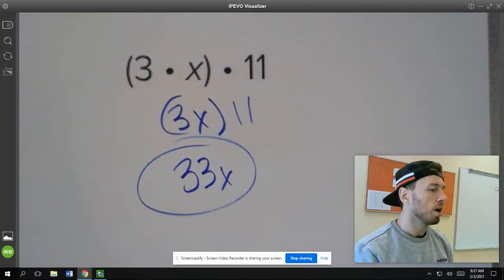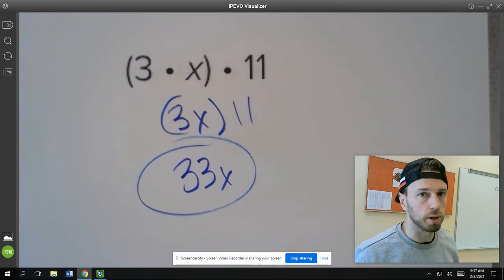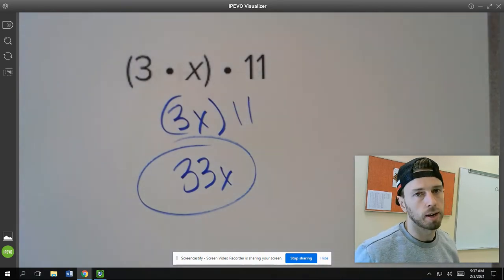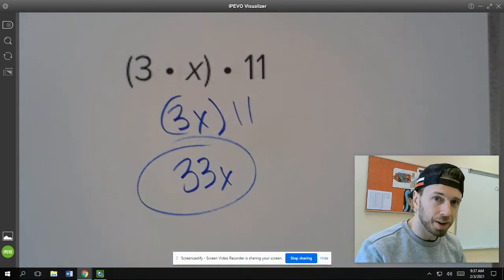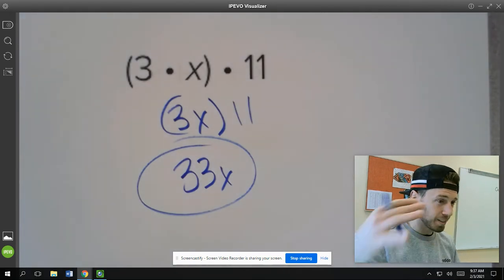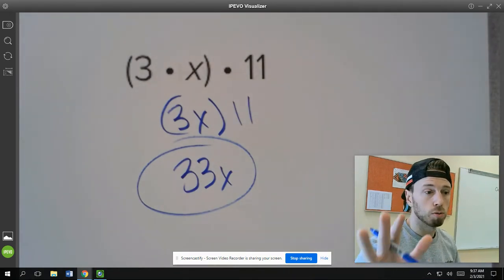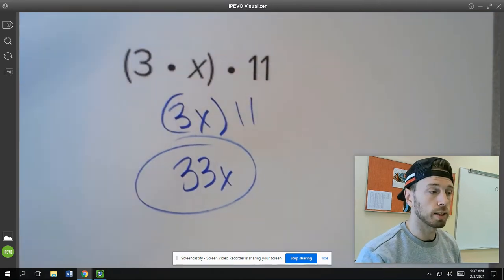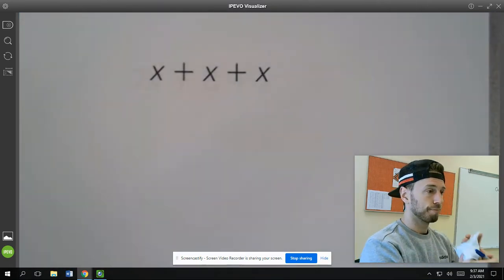We're simplifying expressions. We will not be able to actually evaluate these expressions because we don't know what the variable is. That's totally okay. That's the weird thing about algebra, remember. There's a lot of stuff we don't know. It's totally cool. We'll take it as far as we can. And this is as far as we can take it. It's 33x there.